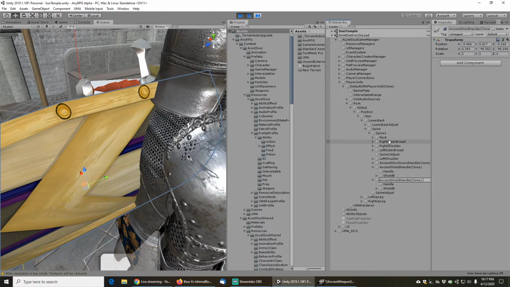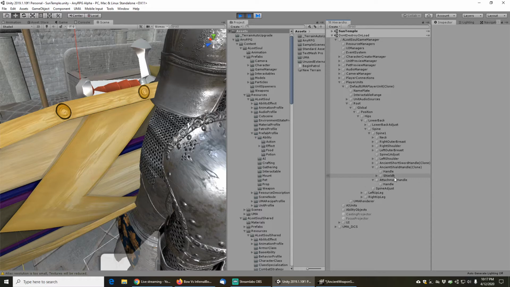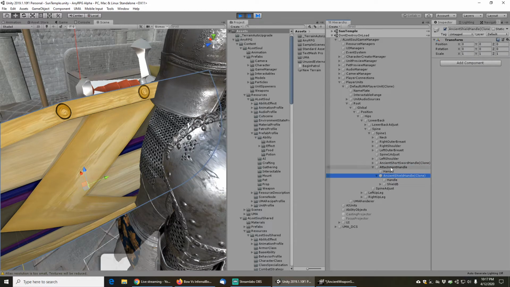We will call this attachment handle. We will move the ancient shield handle down under the attachment handle, because the ancient shield handle should always be at 0, 0, 0, and we're going to take the attachment handle and we're going to move this.